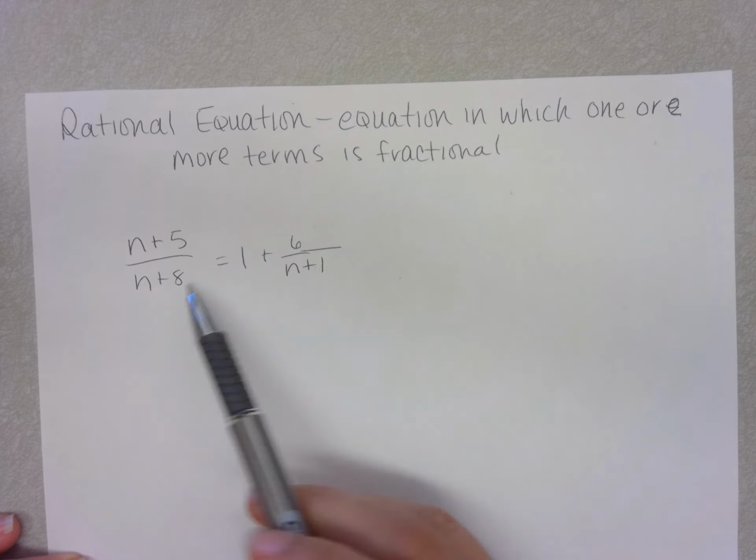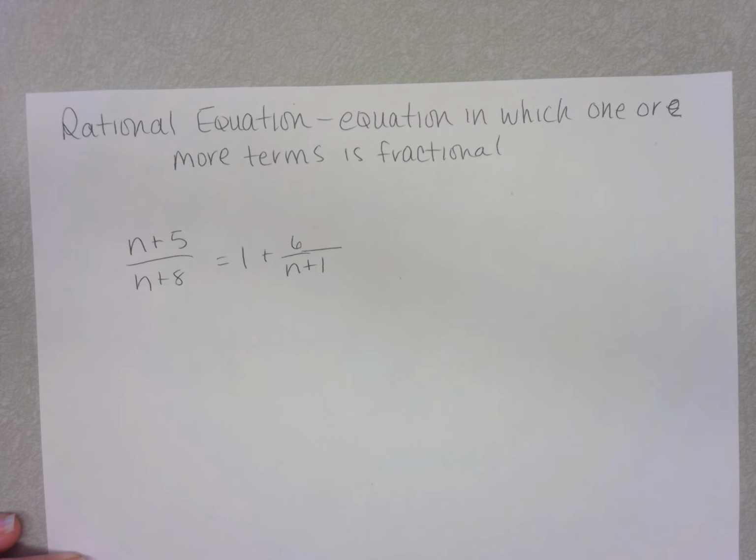Now two of my three terms here are fractional. This is in fact a rational equation. So it's really just fractions, but we're just not sure what they are. So a couple of things that we have to be careful about. The primary thing that we need to be careful about is that this has domain restrictions on it.